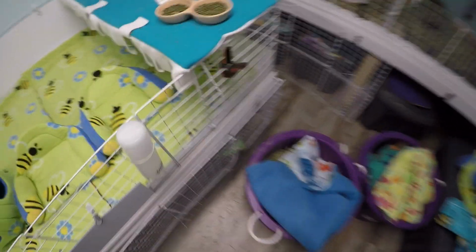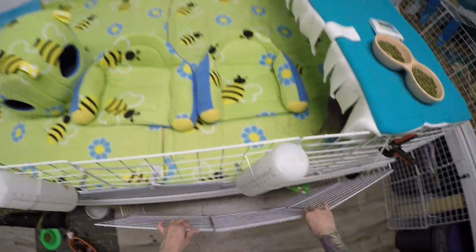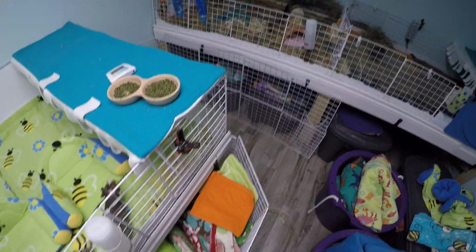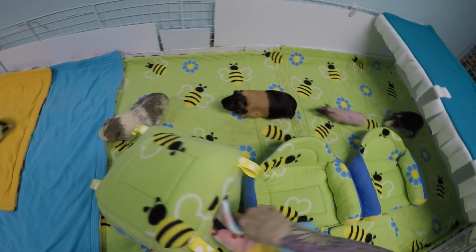When I first started YouTube, there was a lot of debate from people thinking fleece was crazy to use because it's not natural. But when you see guinea pigs snoozing on a couch as comfortable as can be, you cannot tell me that it's a bad thing. Also, something I used to hear all the time, back when I first had guinea pigs, was that they're going to get bumblefoot from it and they're going to have UTIs all the time. People just really were against fleece.